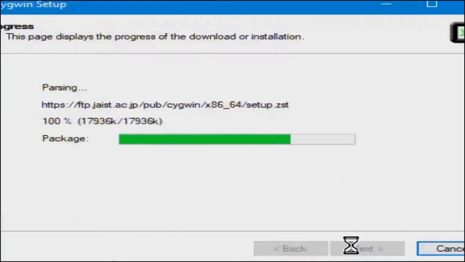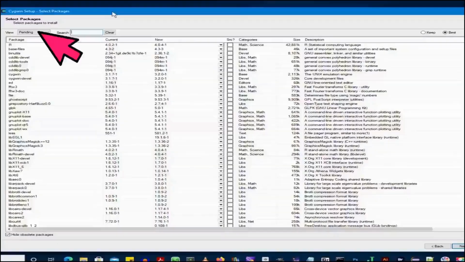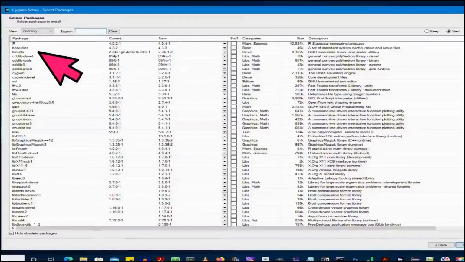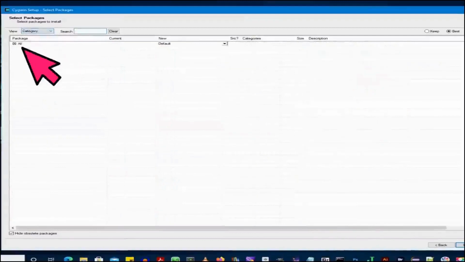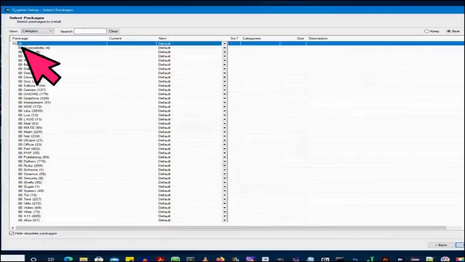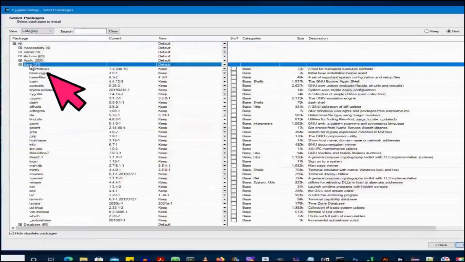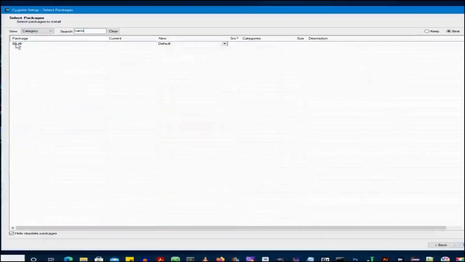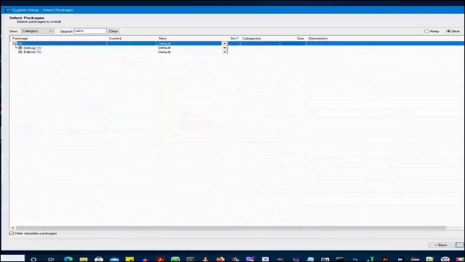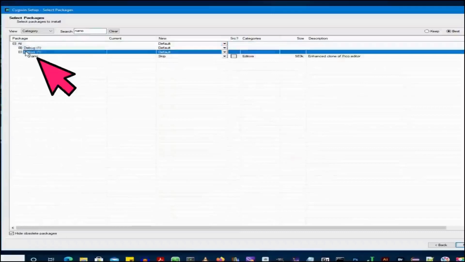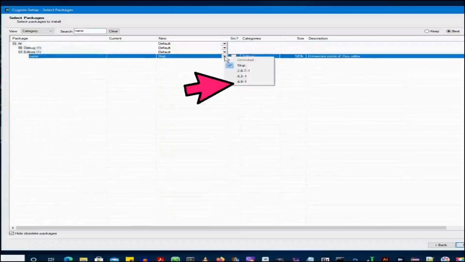For the first time installation, choose category All from the drop down list and proceed from there. For a fresh installation, the base Cygwin package is mandatory. I recommend that you install a very simple and cute little editor called Nano.